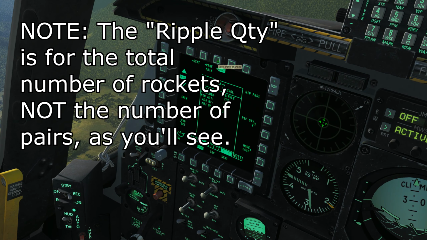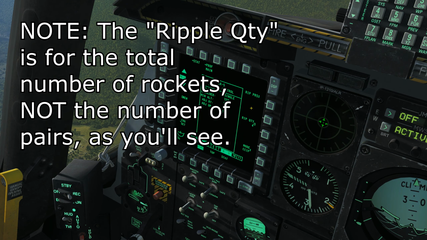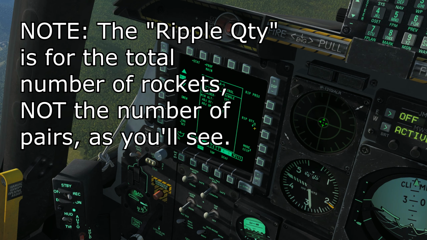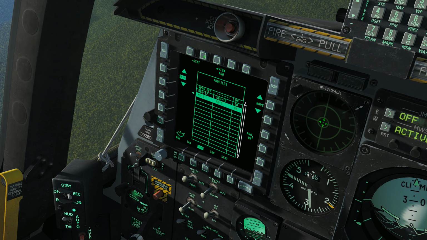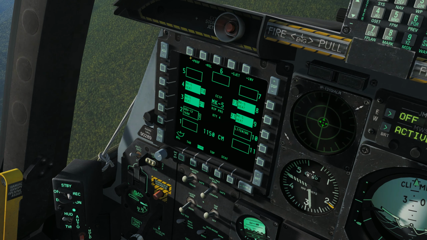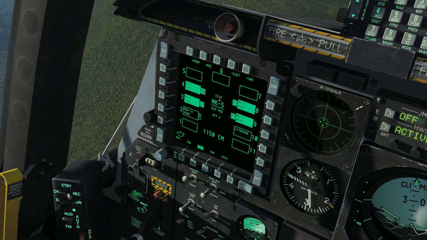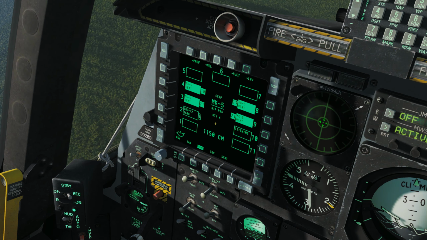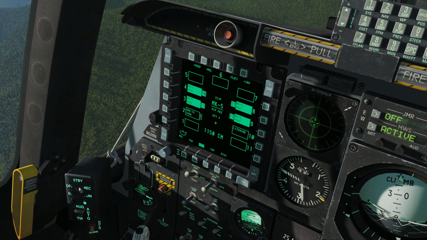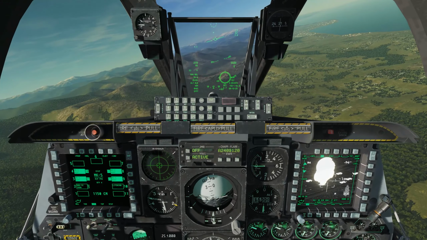Let's also make sure we save. View the profile again real quick, make sure everything took. Ripple pairs, quantity 4, and our settings are same as before for CCIP. And we see that on the main center section of the DSMS as well. Ripple pairs, quantity 4. Alright. Let's get looking straight ahead again and line up to attack these targets.